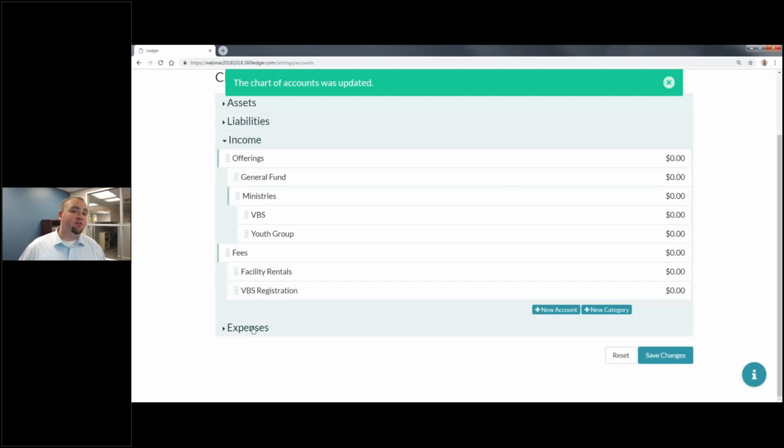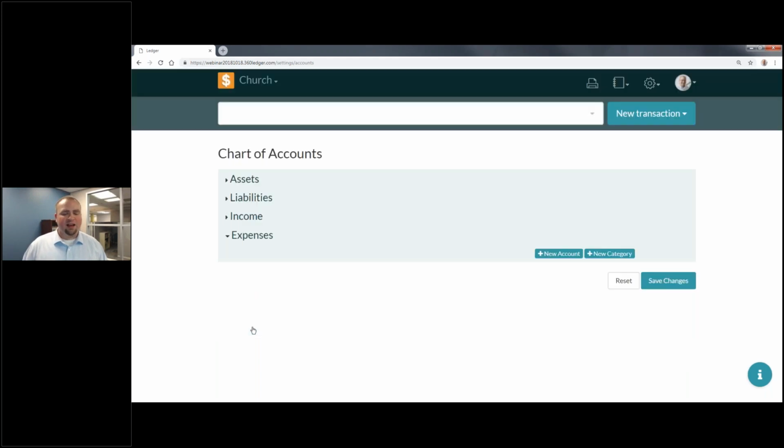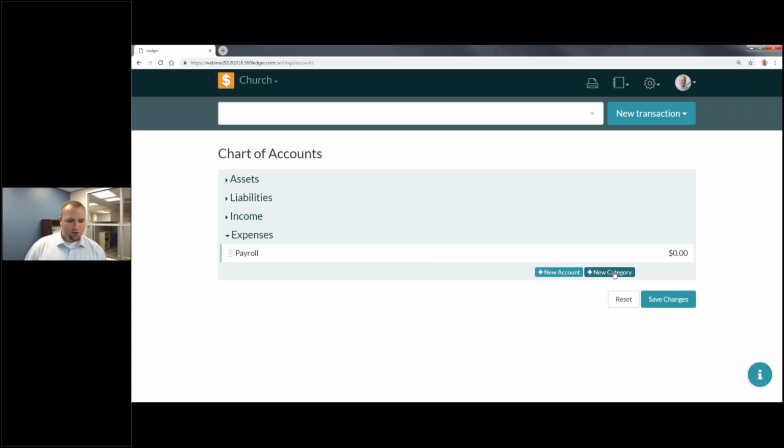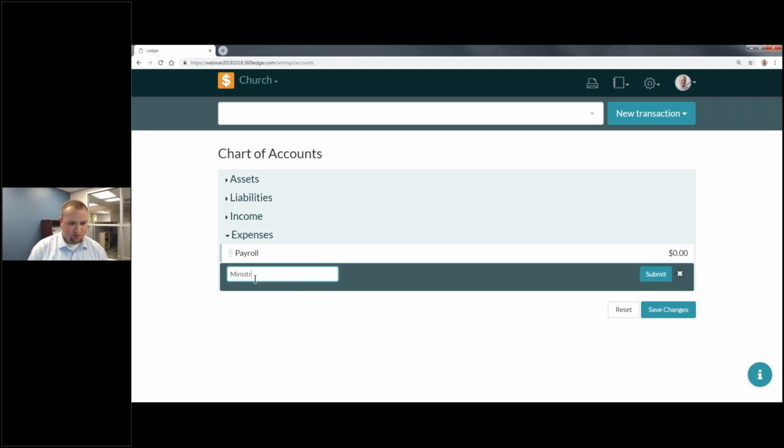And often they'll kind of mirror the income, not identically. But one of the first things that you'll have will be payroll. We certainly want to pay our pastors and our other church workers. So a payroll category. We'll do another category called ministries.